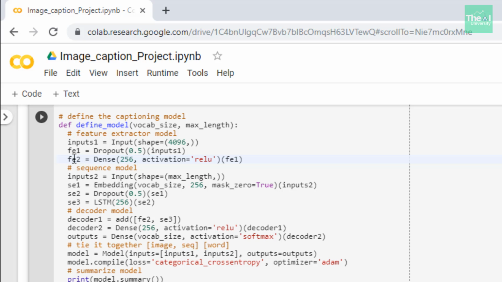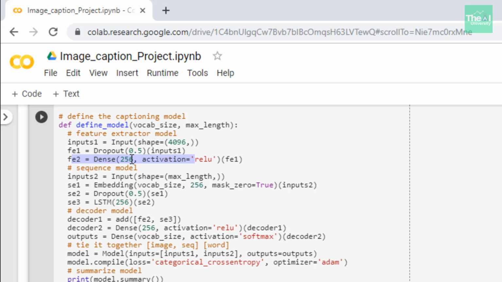Then we are using a dense layer here, right, to process the 4096 elements of the input layer above, thereby producing a 256 element representation of an image, right, as you can see here. Please note that I'm using the activation function ReLU, or rectified linear unit, here. And if you want to know more about activation functions, then watch the video given in the I button above.